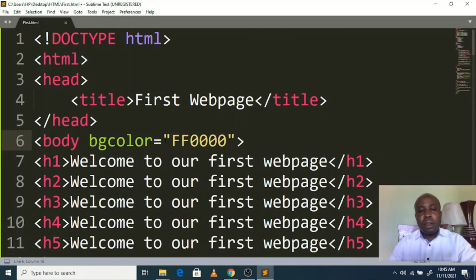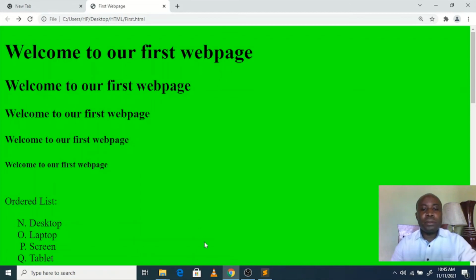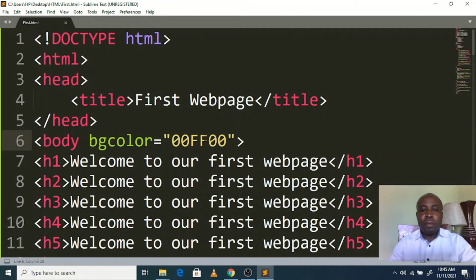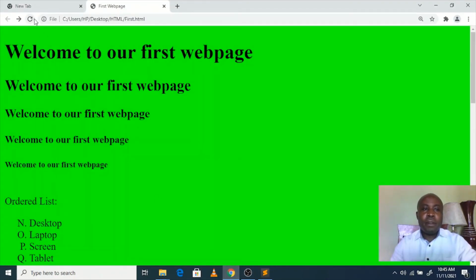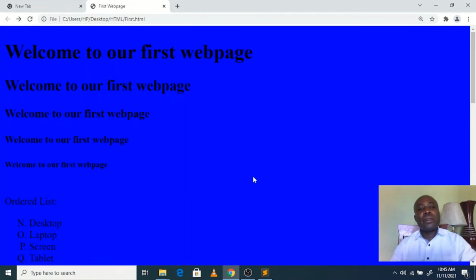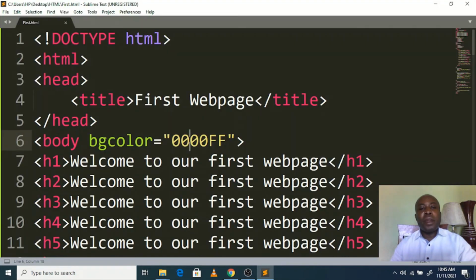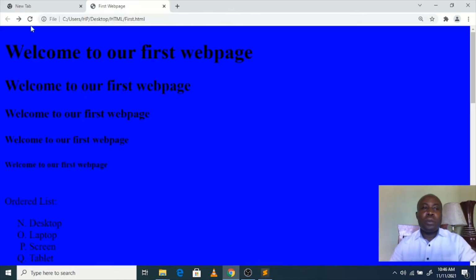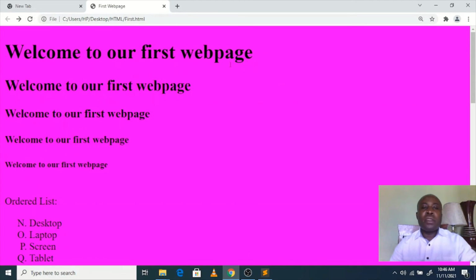So when we make red 00, and for green we provide the value, the background color should be green. So what if green is also 0, but blue is given the value, like that? So what if we only give the value to red and blue, and green is left as 0? Red and blue, they provide this color.